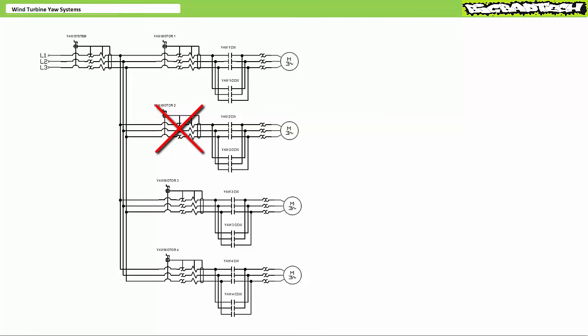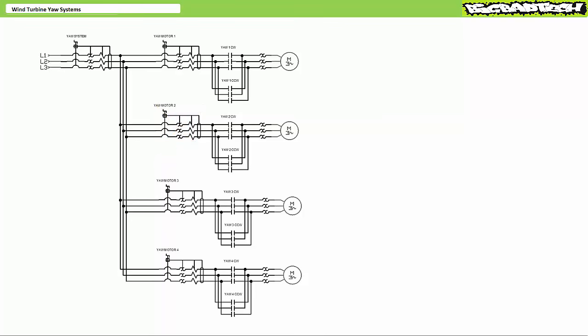While we're on the topic of selectively de-energizing smaller subsystems of a larger system, can 3 yaw motors do the task originally intended for 4? Maybe yes, maybe no. Depending upon the design philosophy of a particular wind turbine manufacturer, there's often a significant safety factor built into the sizing of components that comprise it. This being said, with 3 motors left to perform a task originally intended for 4, you would expect the remaining 3 motors to draw more current and exert more power than normal. If this unequal work-sharing arrangement was to continue for any length of time, you might expect the 3 remaining motors to not last as long.